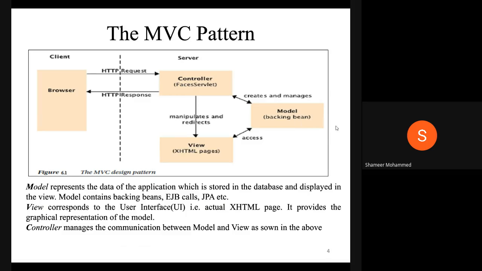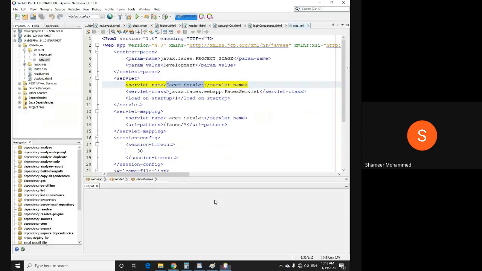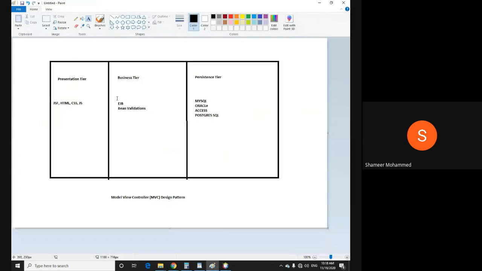So the data available in the database, that only you will bring in the page, and this page is sent as a response to the browser. So model may contain a backing bean, EJB call or a JPA call. It may contain an EJB, backing bean, or the code to access the database.